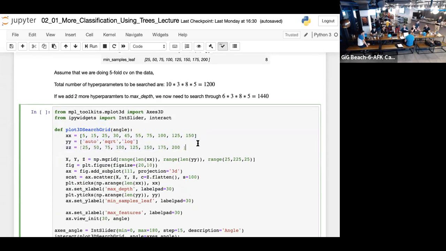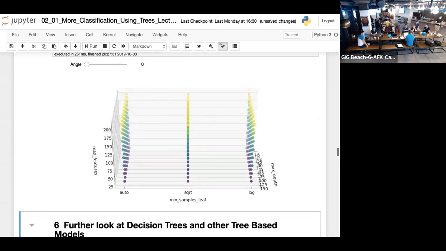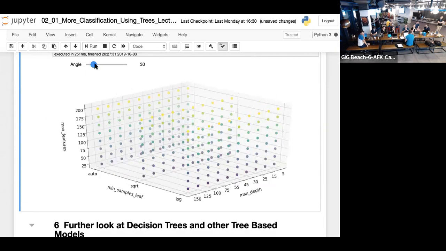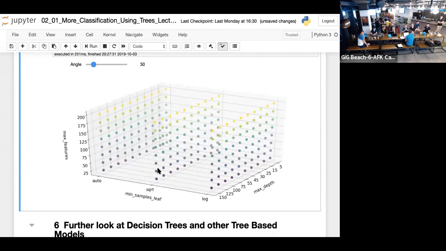So now, instead of looking at just a flat single line, we're looking at a full-on 3D grid of different tests. If you look at more and more hyperparameters, you can imagine that this will just keep getting bigger and longer. So you have to be careful on what you test, basically.